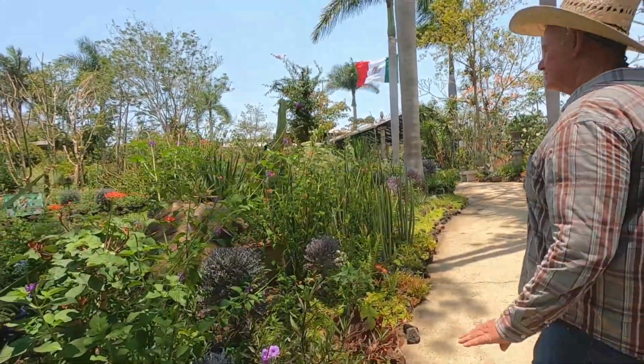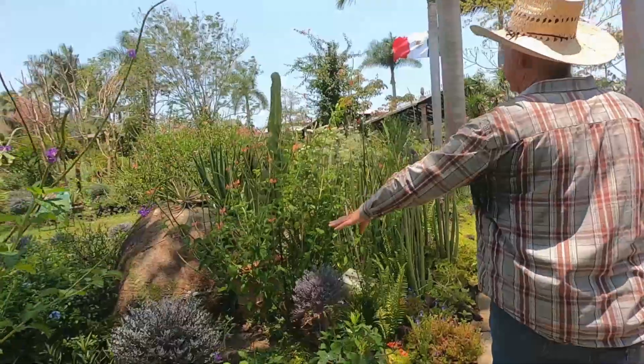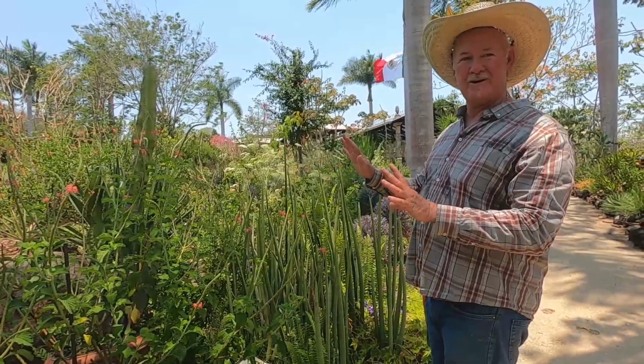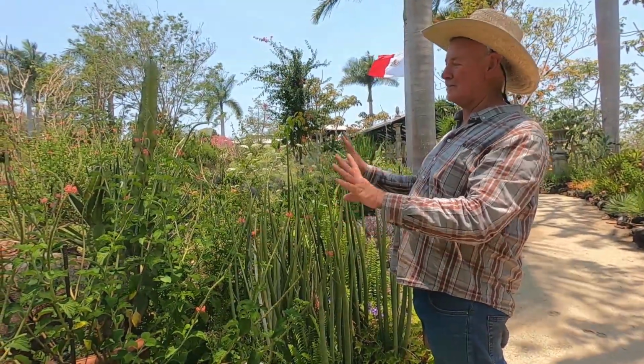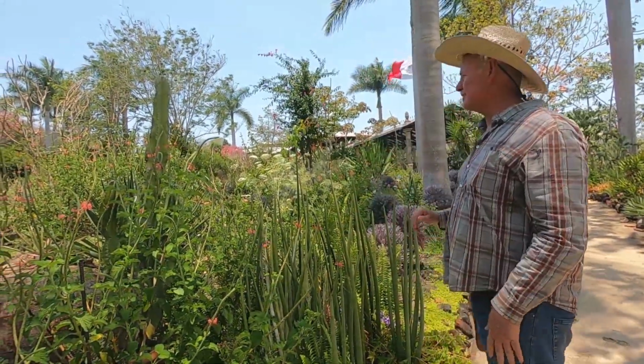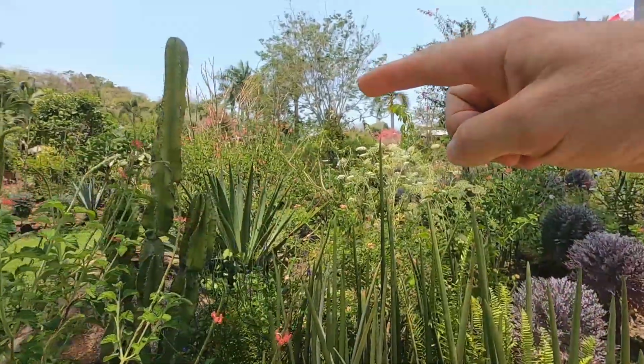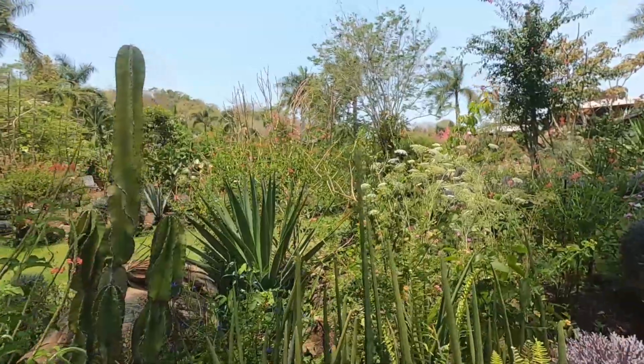And so we'll have a lot of color. These things make beautiful, if you want some background or some height in your garden, these are great background plants because they just get quite tall, 6 feet tall. You can see the one just beyond us here, everyone, this shrub just over here beyond this agave. It's probably 6 feet tall already.